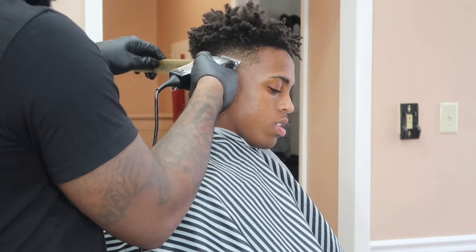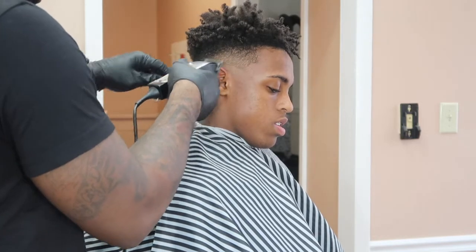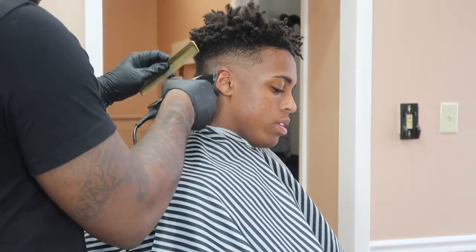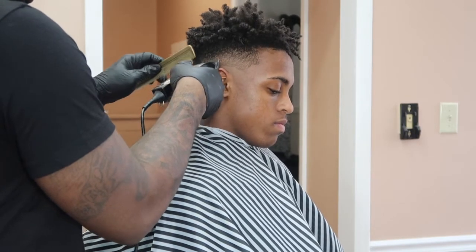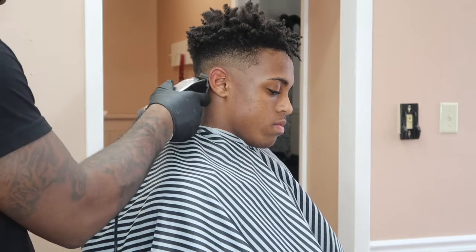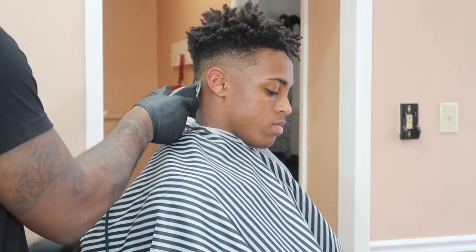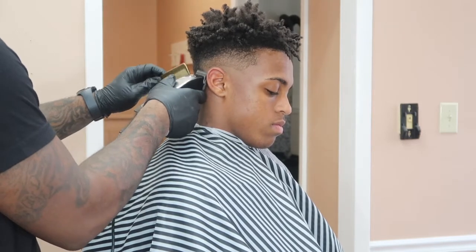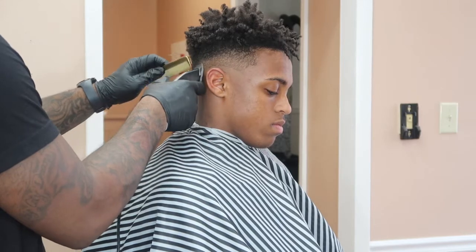I'm still working towards the bottom, but if I'm seeing little hairs towards the top of the fade that I probably could flick out, I'm not flicking out with the whole front of the guard, man. I'm flicking out with the corner of the guard. You don't want to use the whole guard when you're doing some nitpick work, because if you use the whole guard, then you give a chance of putting a gap in. Yeah, we don't want no gaps, yo.